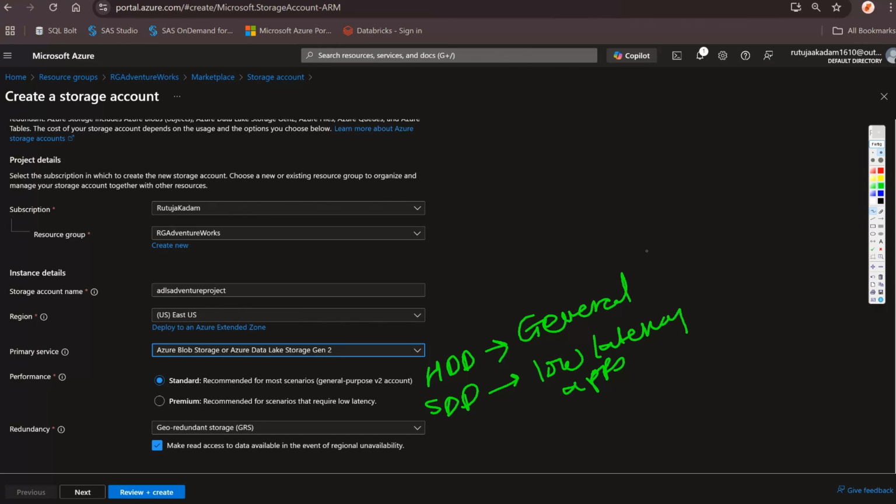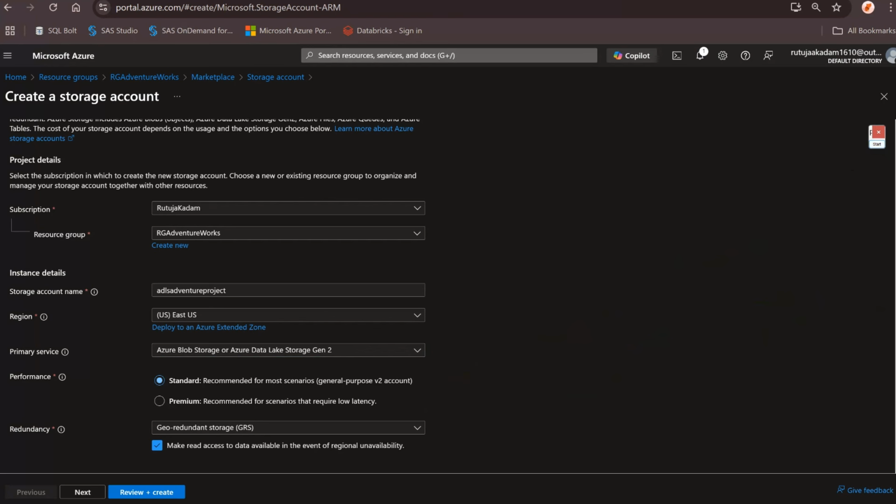And this standard one is preferably cheaper. On the other hand, premium is costly, but along with the cost, it gives faster performance too. So in our case, for cost optimization, we are going to use the standard one because we don't need any high cost performance here. So I'll opt for the standard one.